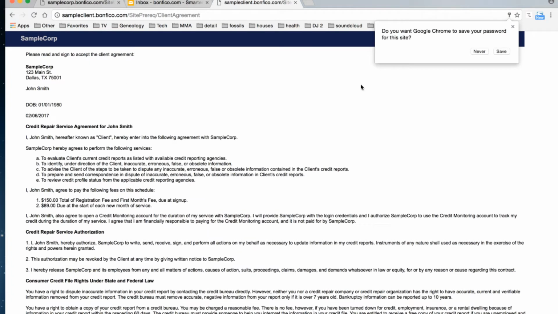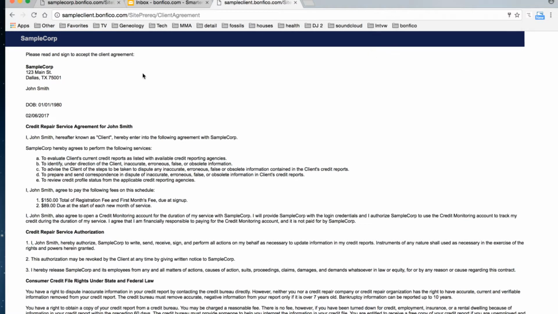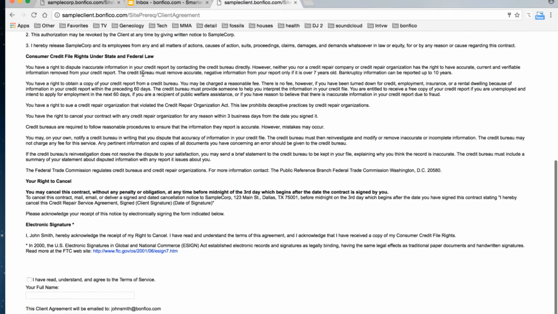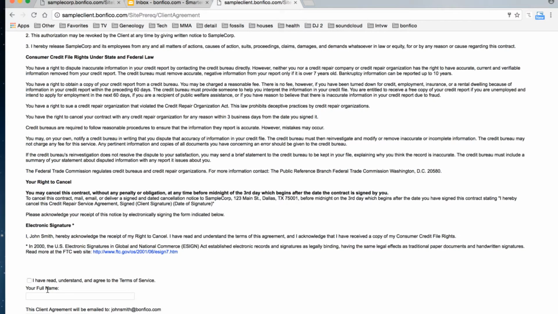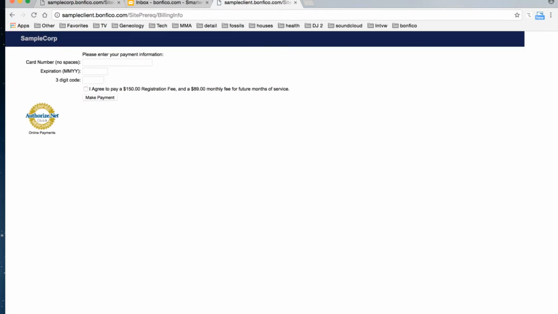And after he's entered a password, he can see the credit repair agreement and terms. After that, he's prompted for billing information.